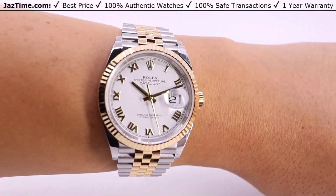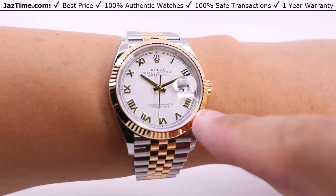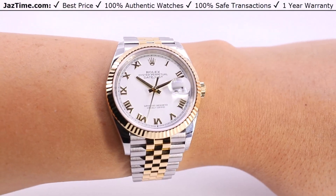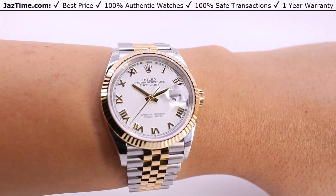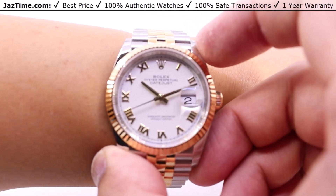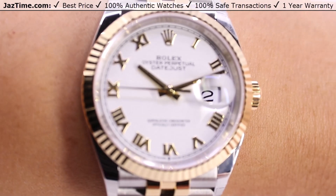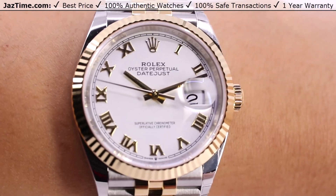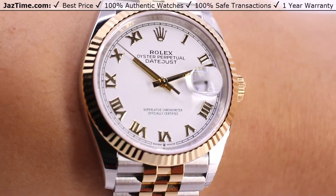Taking a look face on, it's incredibly easy to read, especially with the Roman numeral hour marks. Very good entry point if you want to take a step up into the Datejust line from Rolex, and even a great way to fill a hole in your collection — it has a very good Art Deco type of look with the Roman numeral hour marks. Elegant and classy in its own right.